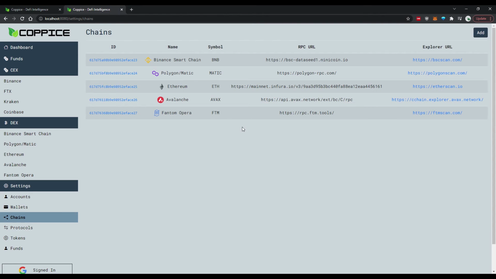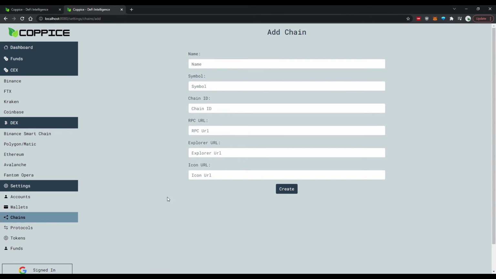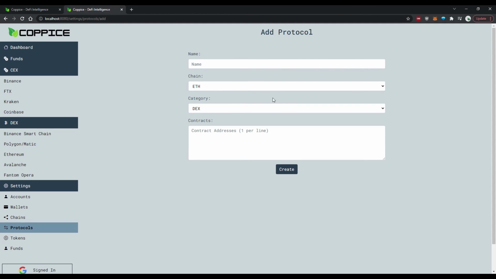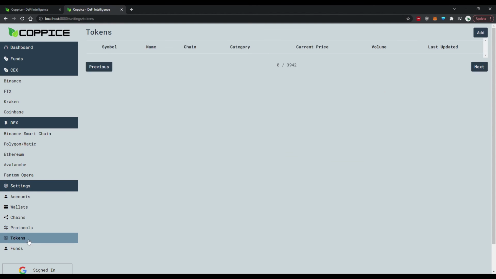Chains, we've got all of our main chains. Again, we see our MetaMask details, they're very familiar. Adding a chain is as simple as filling out these details, and that will poll in an update on this DEX here as well. Protocols I didn't get time to finish, but the same exact concept. If you're looking at LP farms or liquidity pools, just put the contract addresses in here and add it in with a relevant chain. All of these contracts are generic in the backend, so it should be able to pull all of this data without any issue.